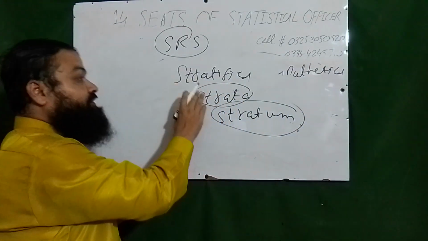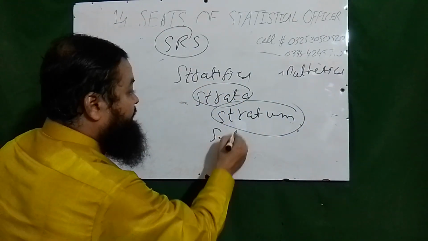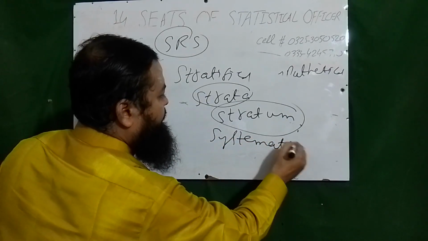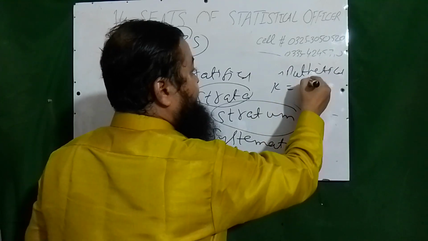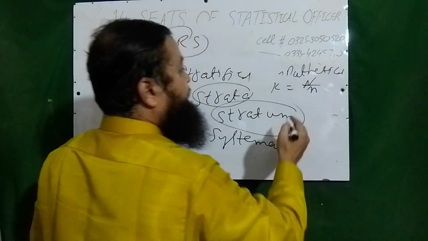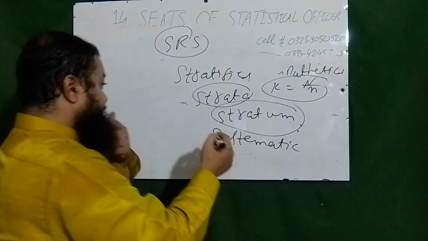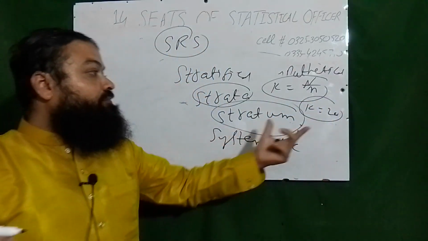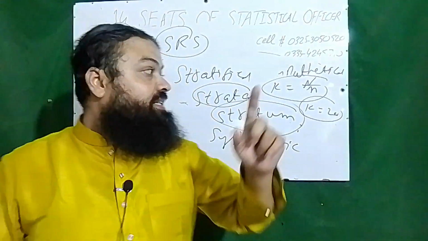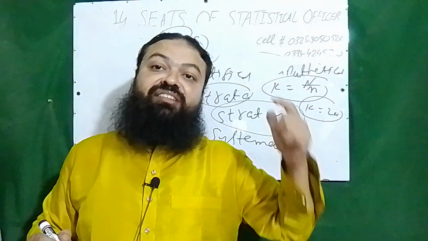And after that we have systematic sampling. In this, k is the sampling interval, that will be capital N over small n. For example, if k is equal to 20, we take the first unit from the first 20 units with simple random sampling, then every kth unit will be selected in systematic sampling.